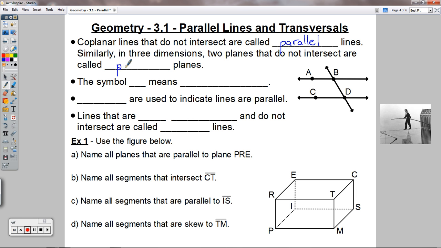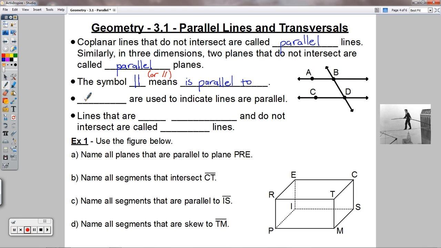So you can have parallel lines, you can have parallel planes, you can actually have parallel rays and parallel segments as well. The symbol, if you draw what basically looks like an 11 or a double L, but a little bit taller, means is parallel to. So that's our symbol to quickly write that. If you would prefer to write this on a slight slant, I'm going to be alright with that too. That's actually what I'm a little more used to, but our book uses this instead. So you might see me using either one of those.